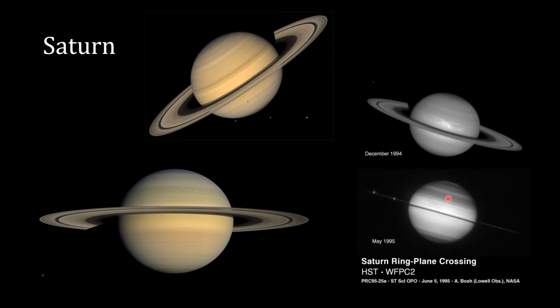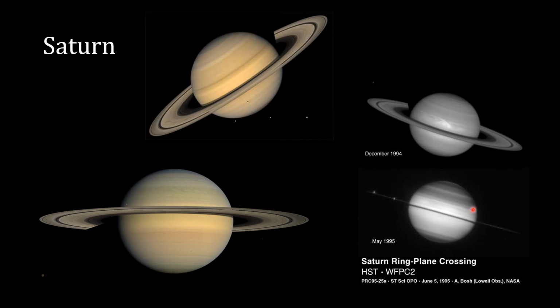And just to highlight that, here's this double picture of Saturn, one from December 1994, where we can see the rings not quite edge on. We're looking at the rings from slightly above, it looks like, with Saturn, the planet, right behind it. And then here's May 1995. So Saturn's moved a little bit in its orbit, Earth's moved a little bit in its orbit, but at that point, the rings were flat. Instead of being able to see the rings the way we normally do, they were just a line that cut across the planet.